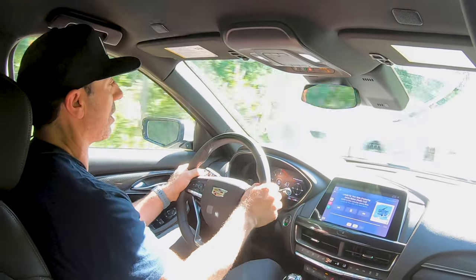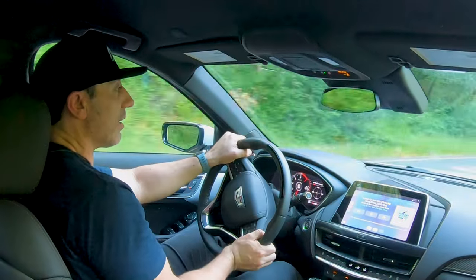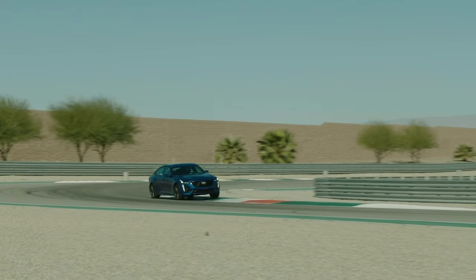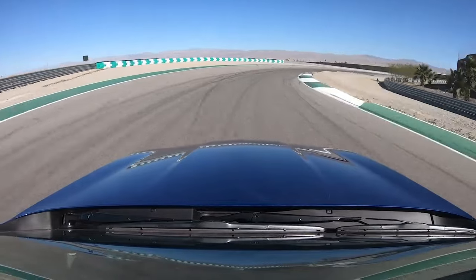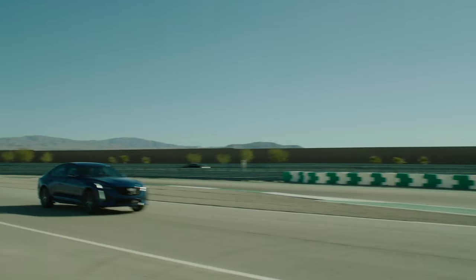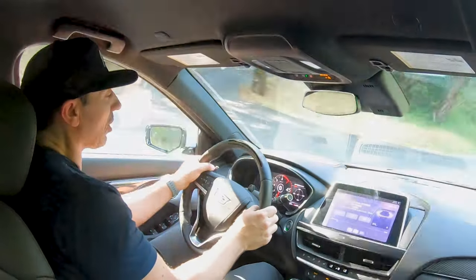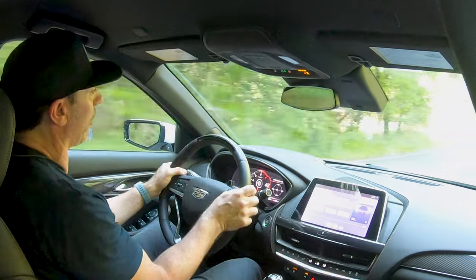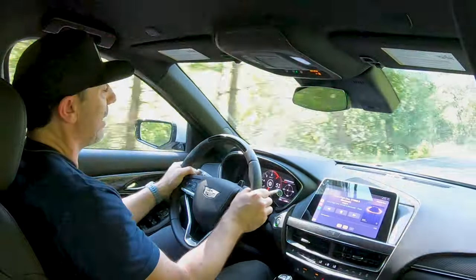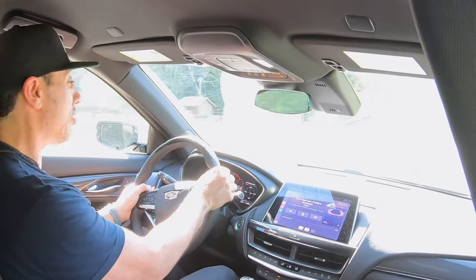This is a big car, and it's just impressive that out here on this pretty windy, technical road, this really long vehicle seems to be right at home. The back end stays planted unless you want it out, the front end doesn't move at all — you turn the wheel and it goes. That's how a sports sedan really should behave. It's amazing when you think about it: this car is really designed as a full-size, comfortable five-seater, and yet it can handle a back road, and I'm starting to believe it could do a track day.